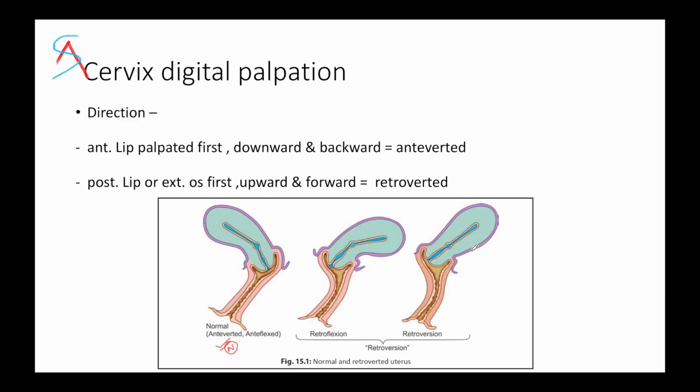If the uterus is retroverted, then you will feel the posterior lip first, and the os direction would be upward and forward. Why it is important to know is that a retroverted uterus could be there because of a developmental anomaly, because there is lack of tone in the uterine muscle. It could be acquired, like during the puerperal time there is ligament stretching in childbirth that can also result in a retroverted uterus. And retroverted uteri are more prone to prolapse. A retroverted uterus there could also be because of fibroid on the anterior or posterior wall.